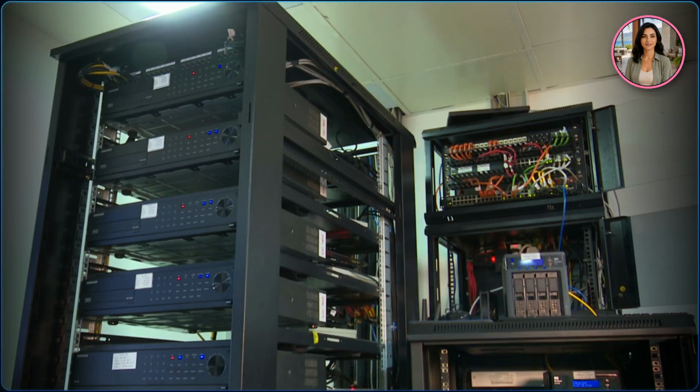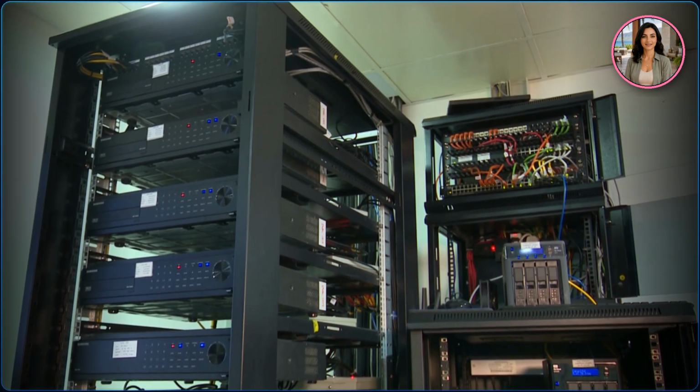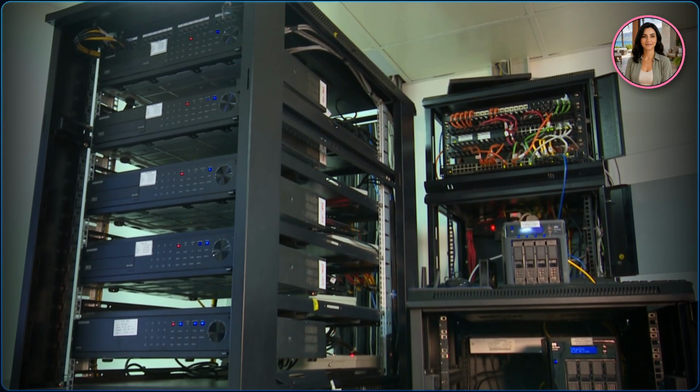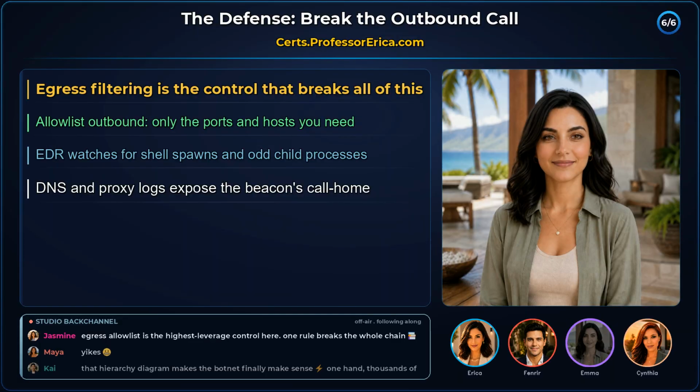And your logs hold the story after the fact, even when nothing caught it live. A beacon has to resolve a domain name and route through a proxy to phone home, so your DNS logs and your proxy logs quietly keep the fingerprints the whole time. The same odd address, over and over, at a strange mechanical rhythm.